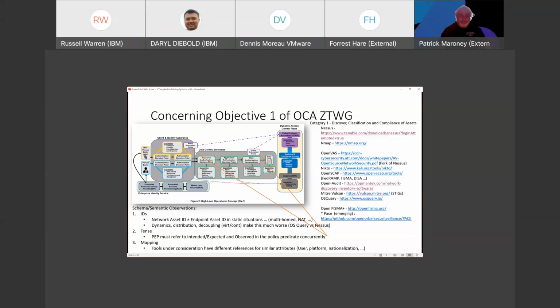Yeah, every device seems to be a multi-homed router, and so the assumption of a single network address is a bad one. Yeah. Well, as you said earlier, folks have been trying to come up with some sort of practical approach to this for well over a decade. Yeah. So the challenge I'm trying to face here is not, can we come up with a solution to the bigger problem? Simply, can we come up with an acceptable normalization across the tool set here so that we can use this to participate in creating an effective open source representation of how you do what NIST is doing with largely commercial tools.